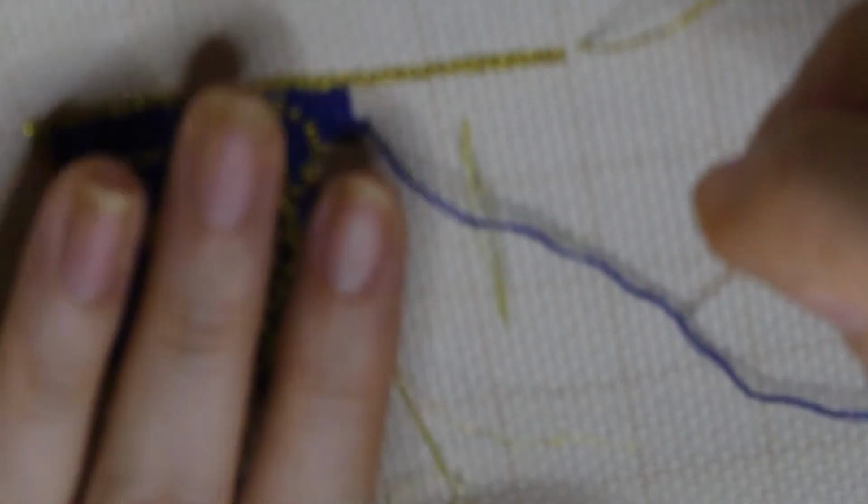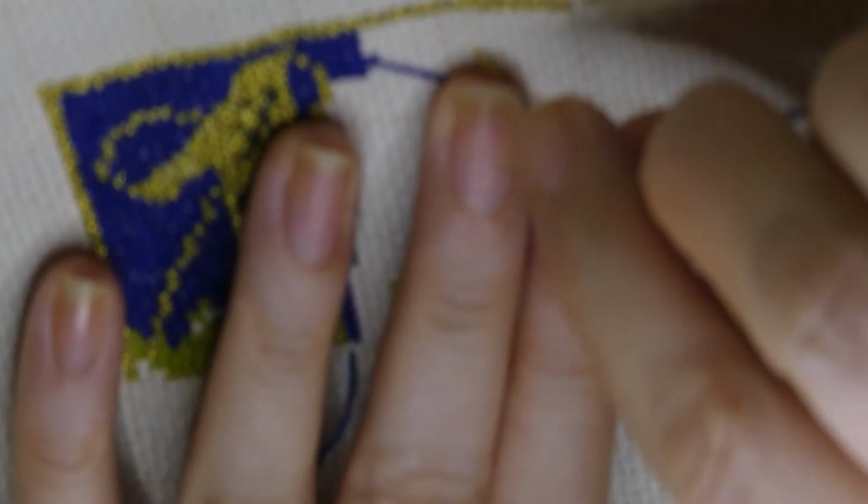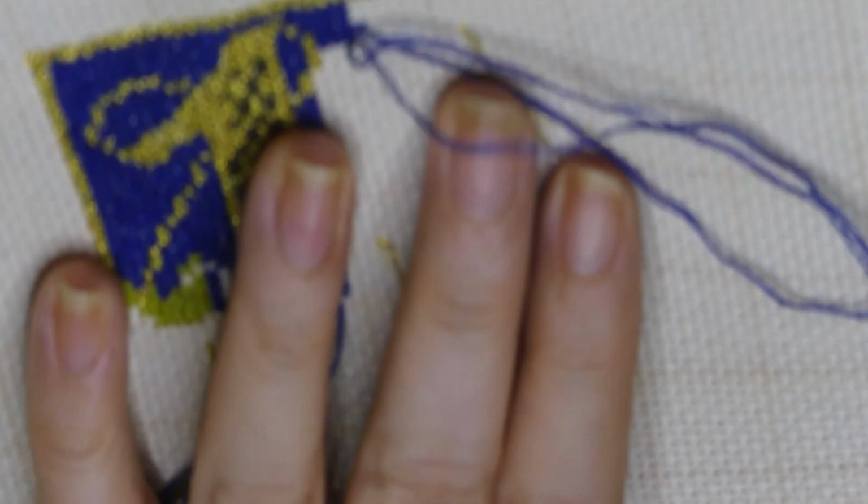Right, welcome back. I lost you. The camera decided to switch itself off because it's finished its recording time, so I don't know when I got lost. I got carried away with stitching, but here we are.